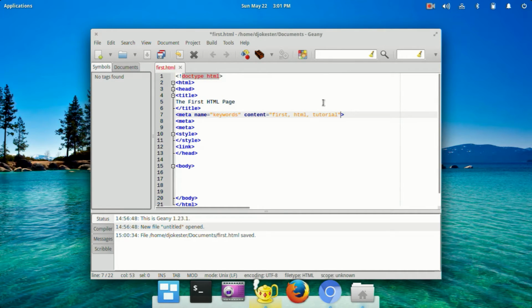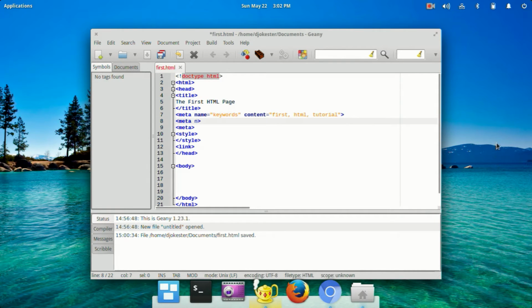Now let me talk about this meta tag by the name of keywords. This is the meta tag which helps search engines search you with the help of these three keywords, or any keyword which you provide in this content section. I would like to mention Google doesn't use this meta tag to search you up. Google has other meta tags which you'll learn later on after you learn web designing. So this is used by other smaller search engines to look up your web page, given it is popular enough.